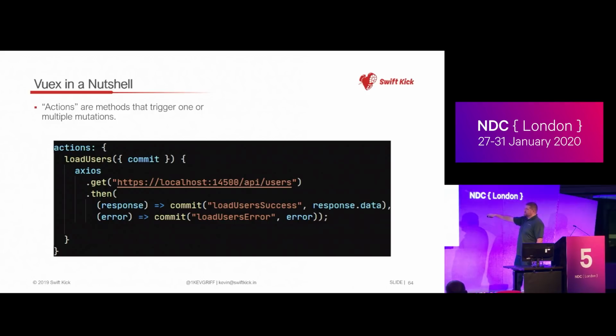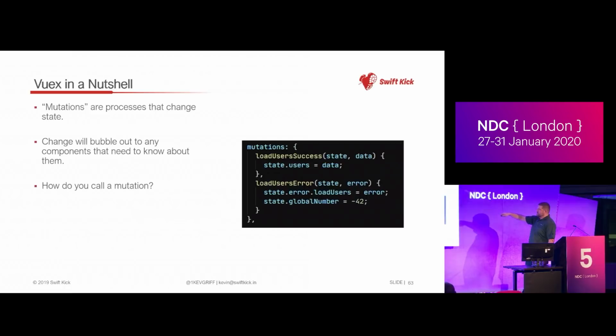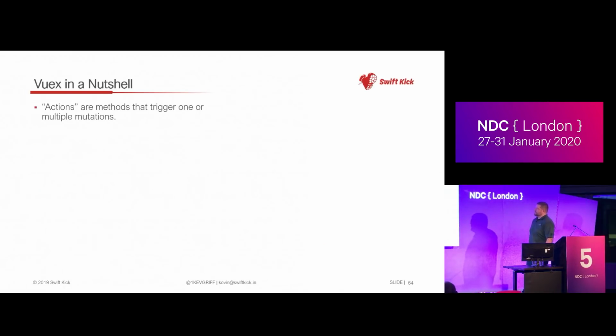So maybe there's some different trees I can go down depending on the current state of the app. I can also, inside of my action, call other actions. It's not common, that's why I don't have an example of it. But normally your action does one thing and then serves back a result that updates the state of the app. So this action goes and does something, calls our mutation that changes the state of the app, and then we go tell all of our components about it.